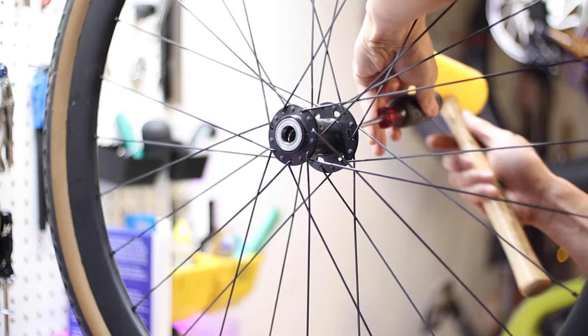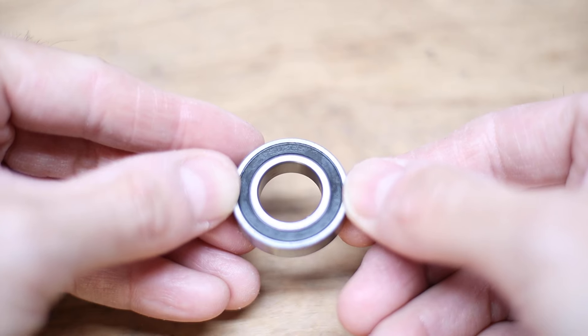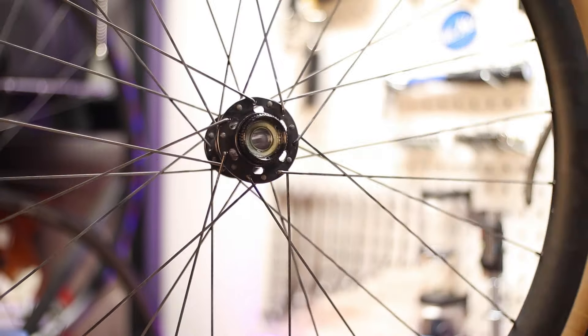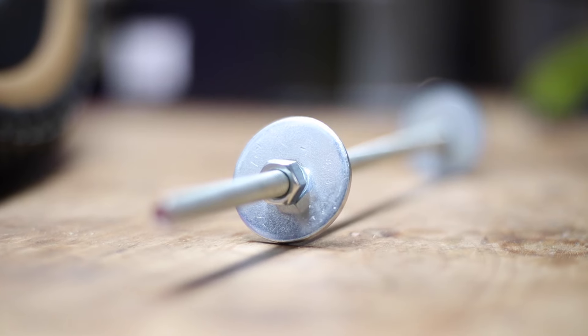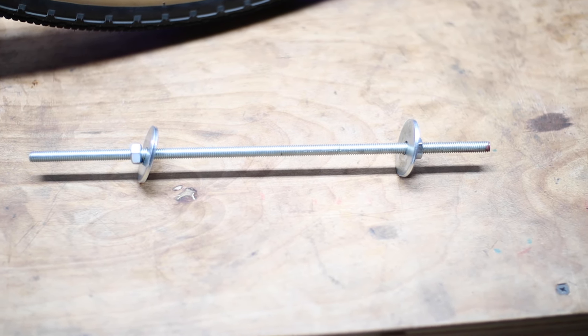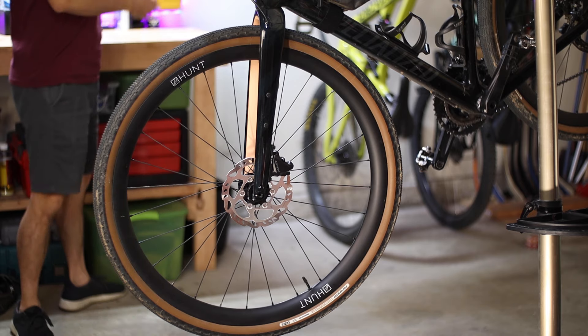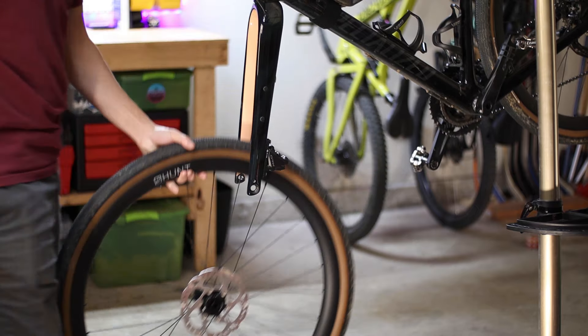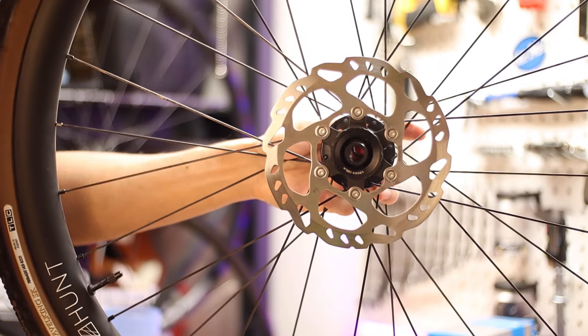In this video I'll walk you through how to replace the cartridge bearings in bike wheels with a modern compression style hub bearing interface. And don't worry if you don't own a fancy press with all the proper bearing drifts — I'll be doing this how-to with a homemade $5 bearing press. The wheels I'm servicing are my Hunt 35 carbon gravel disc wheels, but they have Nova Tech hubs which are really common in many other road, gravel, and mountain bike wheels these days.